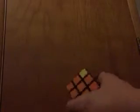If I do... Nope, I gotta get a corner piece. Okay, if I do this, and then I move it up. Look at that. Almost solved. Okay, let me just find all the last pieces right there. So if I do this, this, this, and then you just wanna go down.